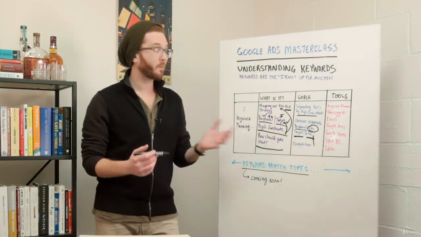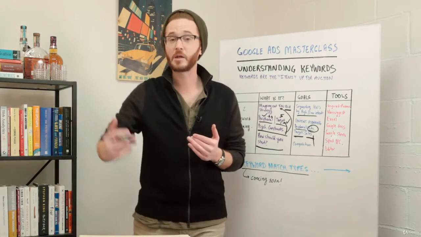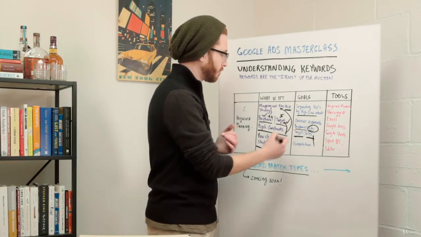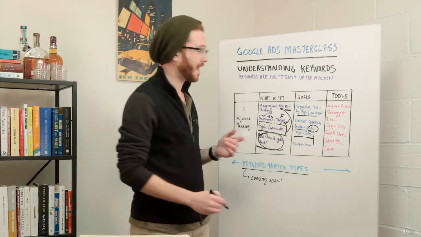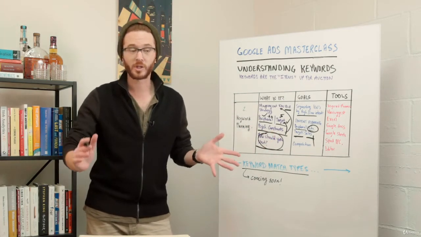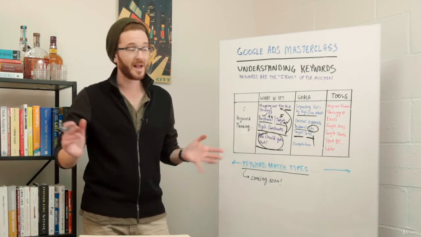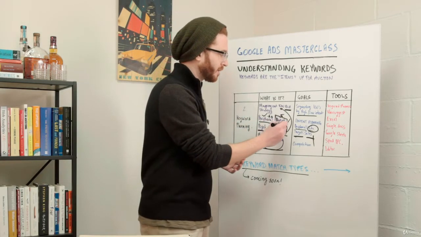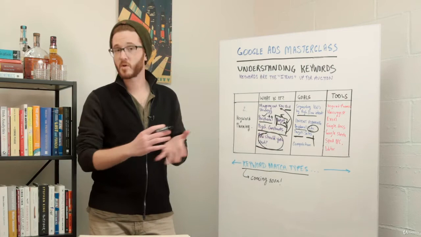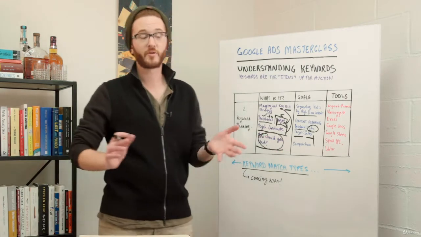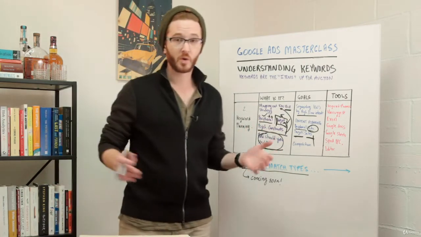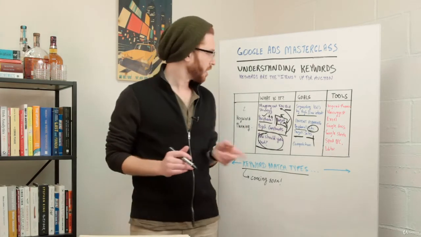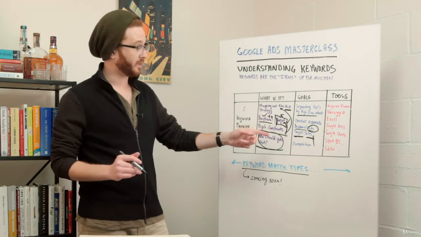So in this keyword planning stage, you need to start evaluating the content on your website, and whether or not you have any educational content ready will help inform you and help you decide where you should start, what your account should look like. Because if you don't have any educational content, then you really should be spending most of your money on bottom of the funnel keywords that have commercial intent. And in most of your industries, there's plenty out there, right? If you're a local business, if you're an Amazon store, if you're an e-commerce store that's not in a very, very obscure niche, you'll be able to spend plenty of money on target keywords.